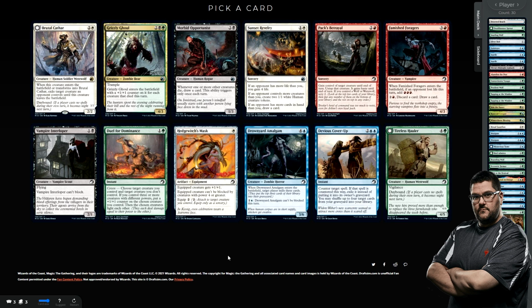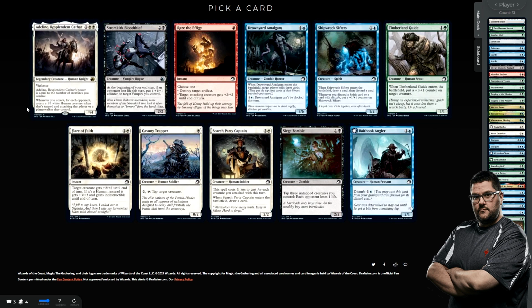Okay. Glad we picked up that dual land. This is a slam dunk Brutal Cathar for me. It's one of the best cards in the set. We have a piece of fixing for it. This is the kind of card that if I have to play the Path to Festivals, I'm not all that unhappy with. I'll take Brutal Cathar.